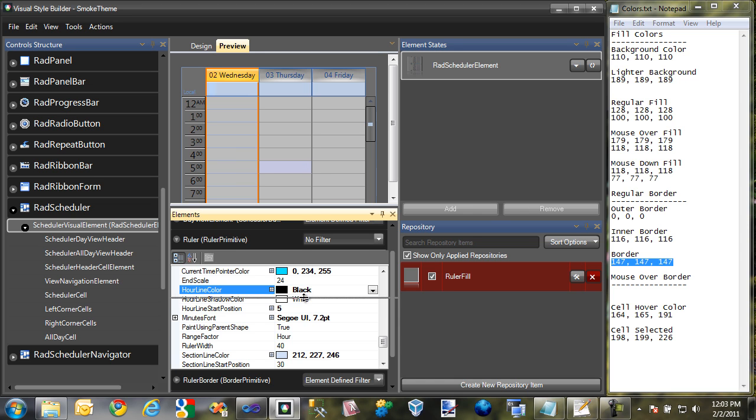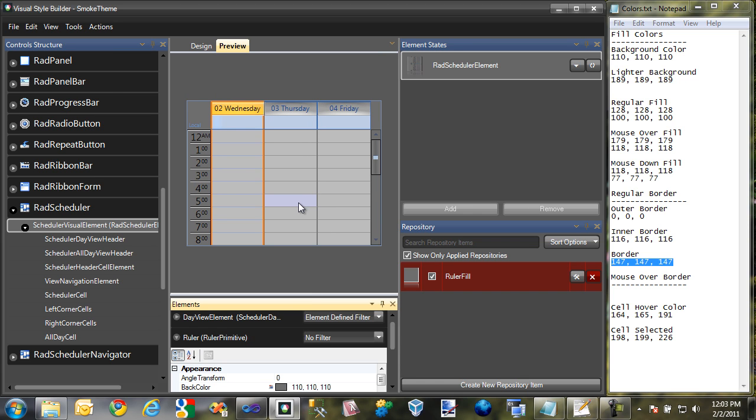So now that I've shown you some of the basic things you can do to customize RadScheduler, I'm going to go ahead and theme the rest of the RadScheduler, and we'll transition the video to the completed theme. Once there, we'll take that completed theme and test it in an actual application that contains the RadScheduler.